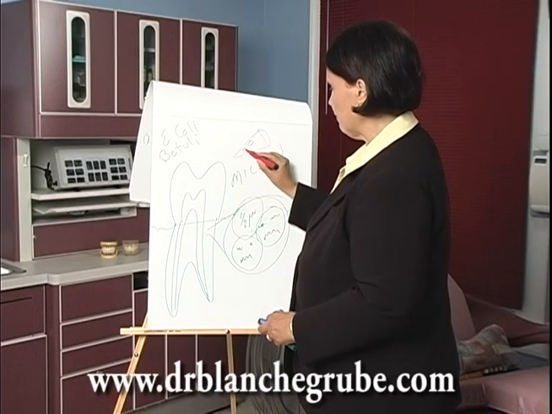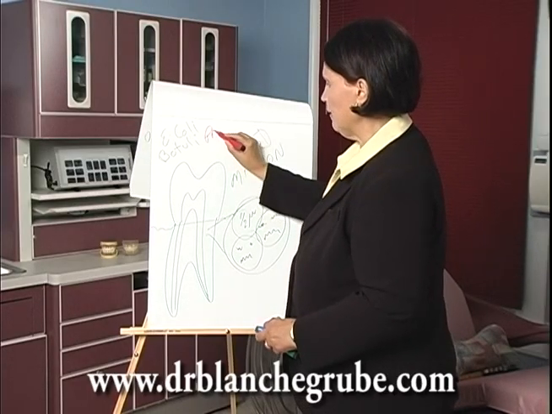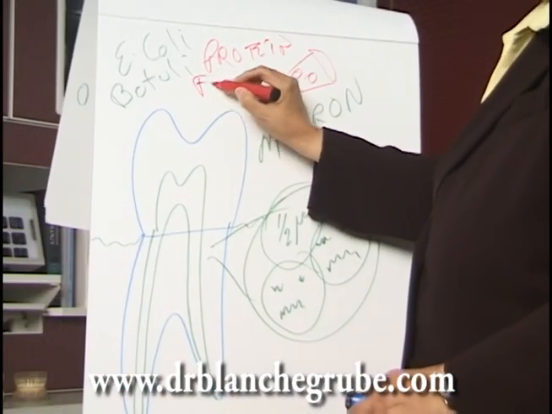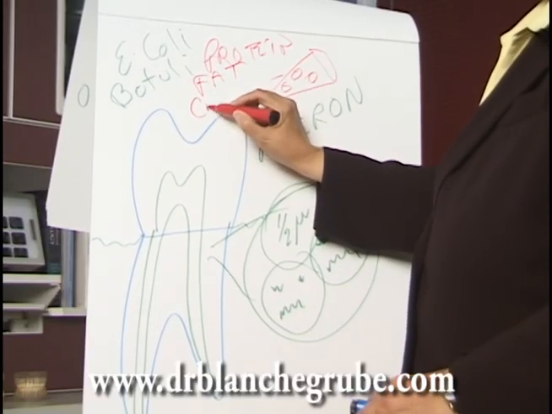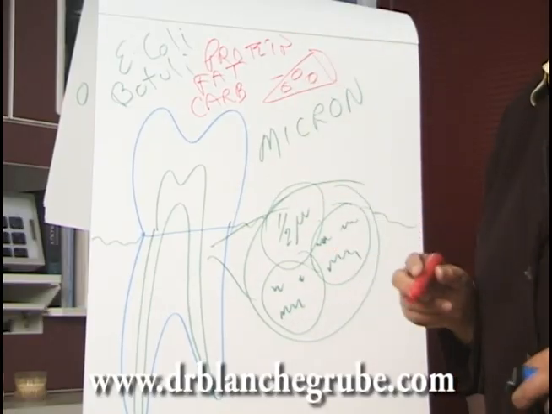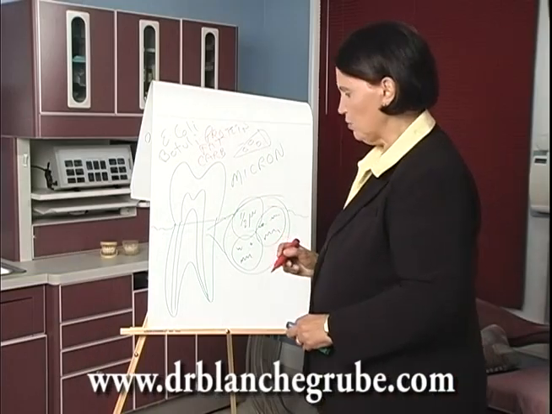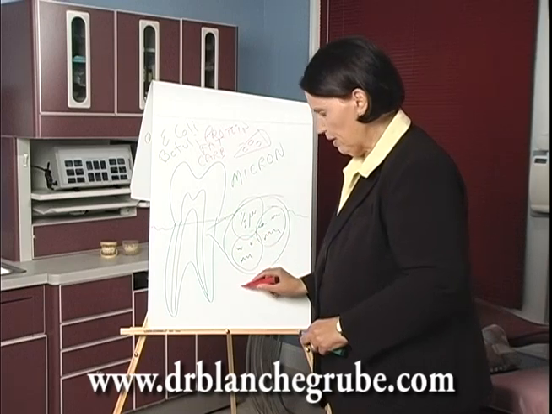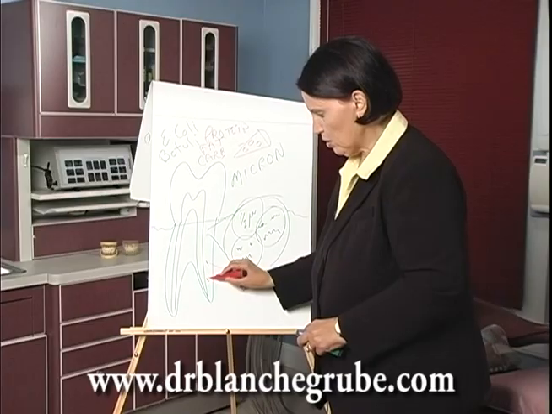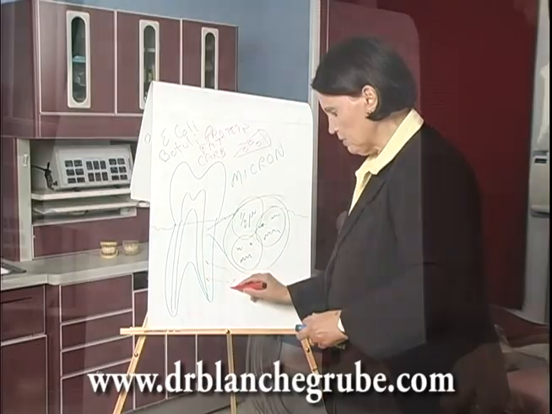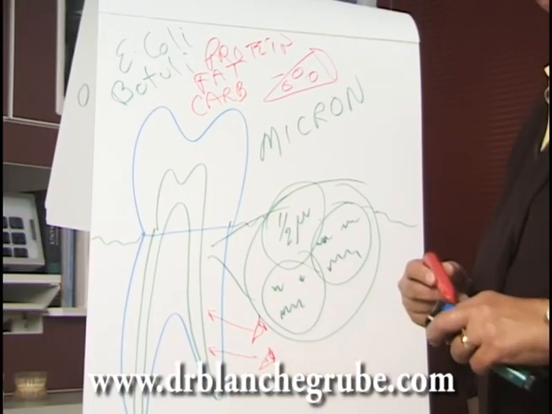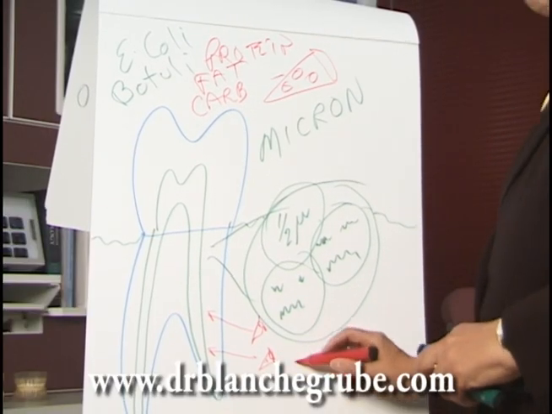So what's pizza made out of? We've got protein, right? There's cheese, has protein. There's fat in the cheese. And there's carbohydrates. Okay? Protein, fats, and carbohydrates are small molecules that actually can seep from the bone into the tooth without any transport system. So here comes their pizza. Okay? That system is called osmosis.